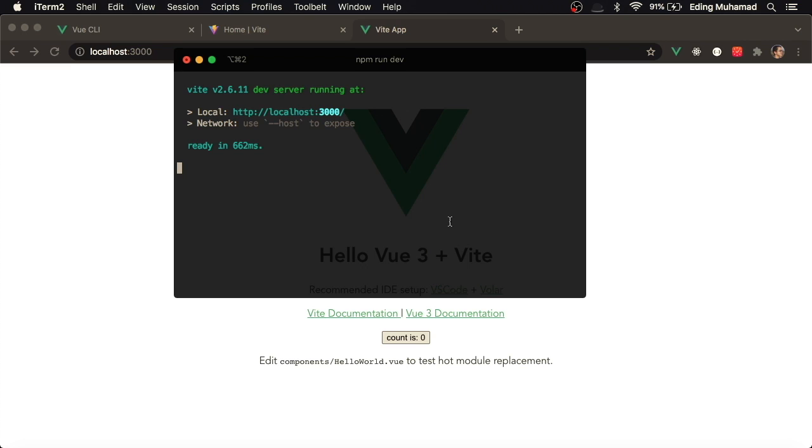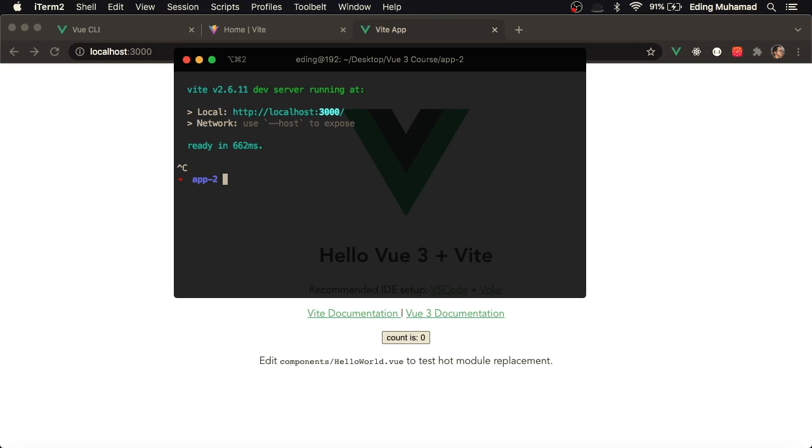So now that we have two Vue.js projects using two different tools, it's up to you to choose one. But in my case, I'll be choosing the second one, which is built by Vite, because in my opinion, Vite uses fewer dependencies than Vue CLI, because Vite uses native ES modules, while Vue CLI is built on top of Webpack. In addition, running a Vite app is much faster because there's no bundling process.